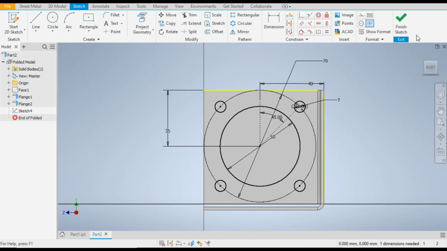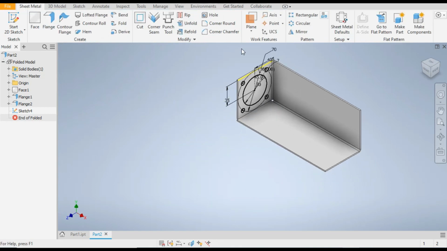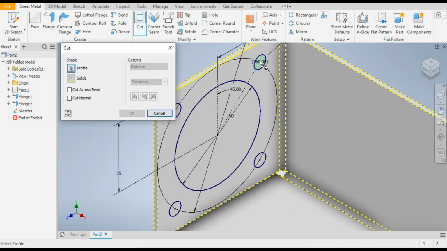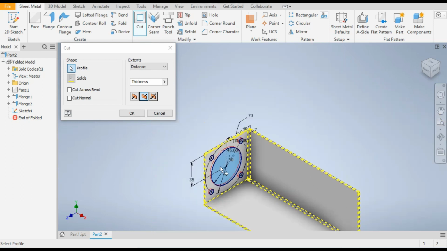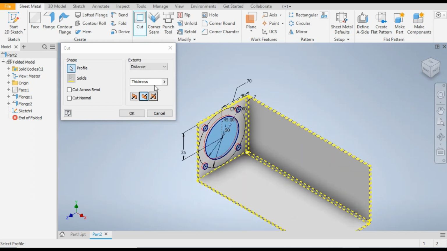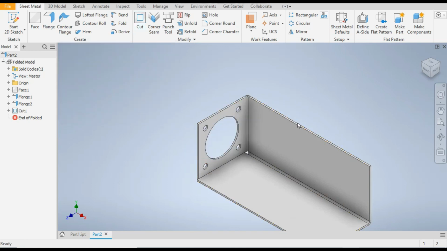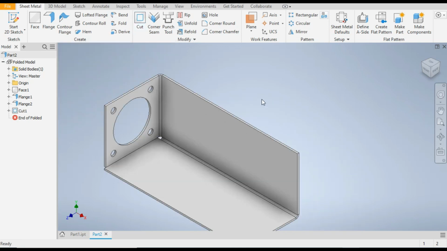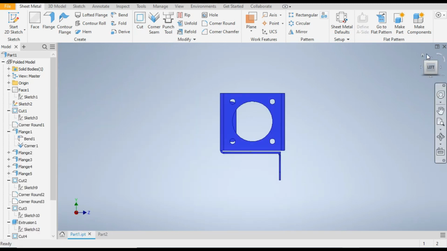Now finish sketch. Now go to cut command. Select all the 5 circles. It will cut up to thickness, the depth of 2 mm and okay. Now home view.